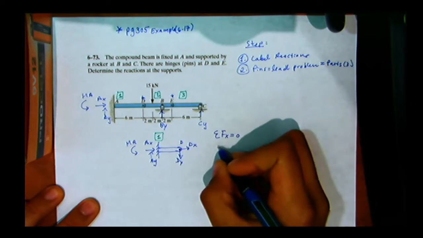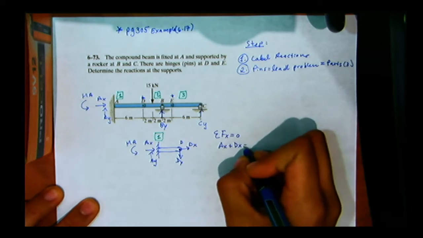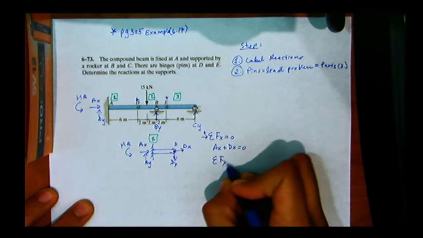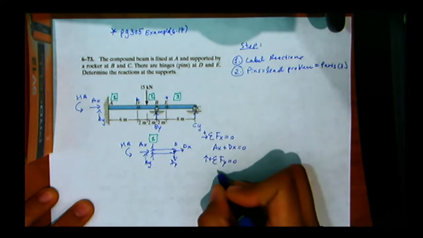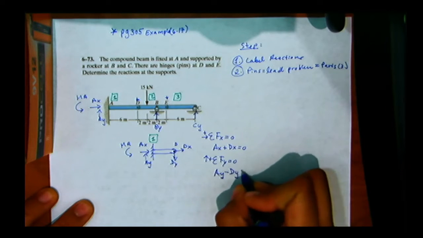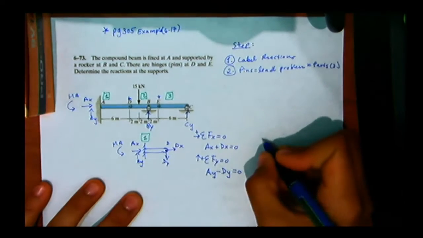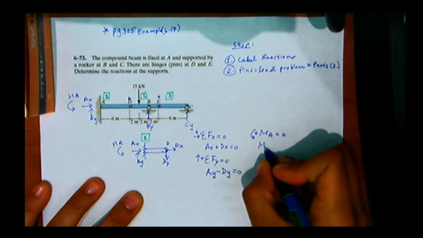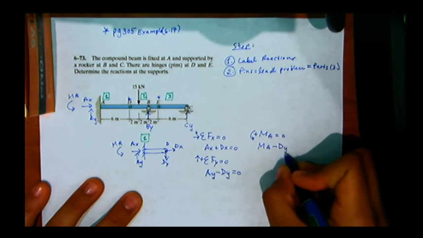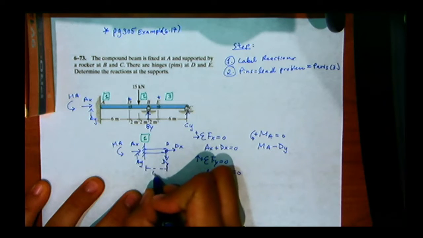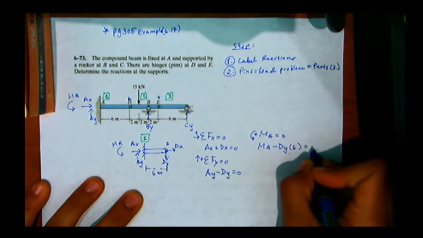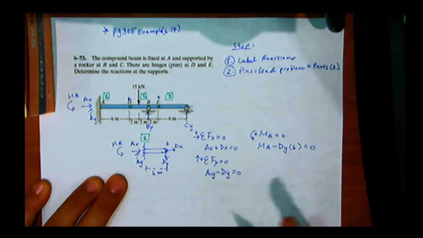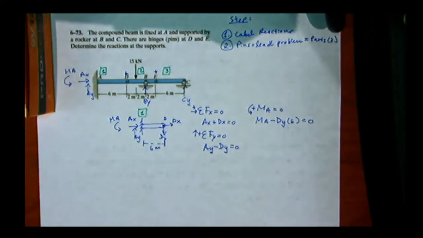We could do sum of forces about y. Right? And we could also take a moment about A. And we have to include moment about A. And this distance, 6 meters. And that's negative, right, guys? Because it's going clockwise? Okay. So how about, well, I mean, if you look at this on its own, you can't really solve for anything, right? It leads you nowhere. So how about we go to part 2?